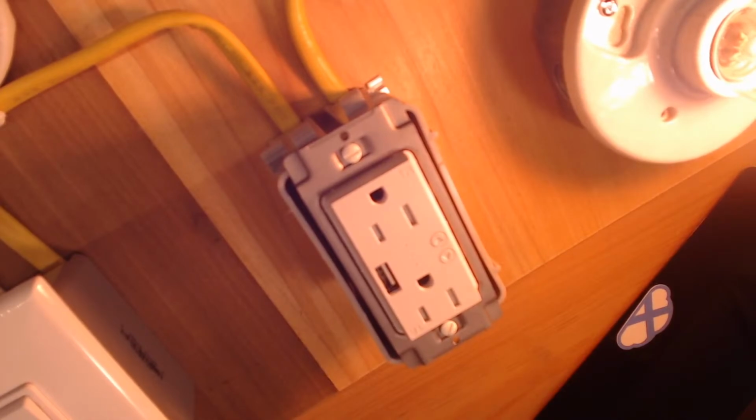I don't believe it's 3.1, no. It's probably a pretty standard, older 5-volt, 2-amp connection there.